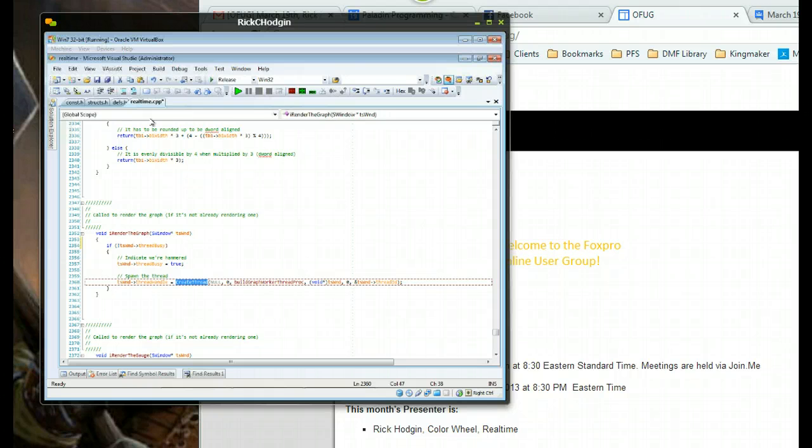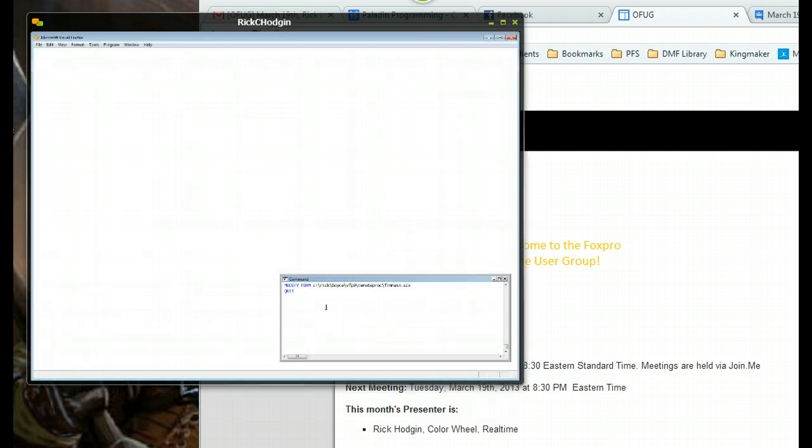If I load this window over the top, can you see that part of the window I've just brought up there? I just see the call to render the graph code. Okay, you don't see the Notepad++ window I'm dragging over the top of that window? No. Let me try and bring something up here real quick. Switch window. That's interesting that it does that. Can you see this Visual FoxPro window now? Yeah, that we can see. Okay.